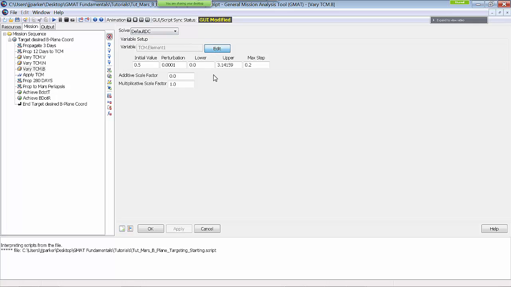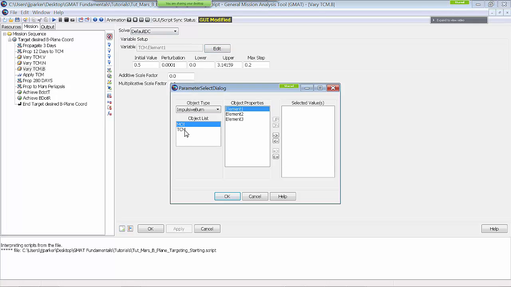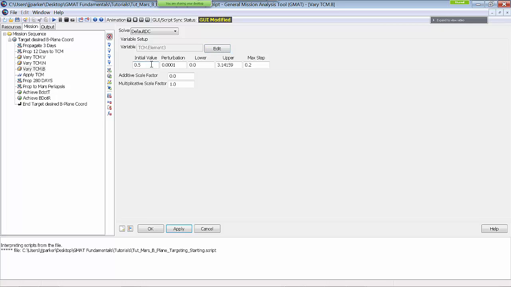Again, we change this to be TCM.element3. Click on edit. Make sure you select TCM here, because by default it references MOI. Double click on element 3, it brings it to the right hand side. Click OK. I'm on figure 56.